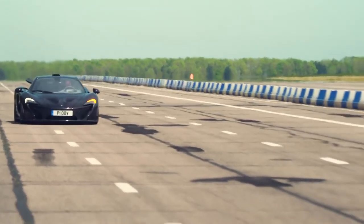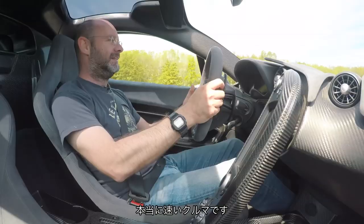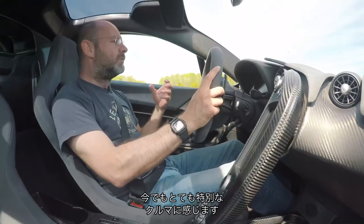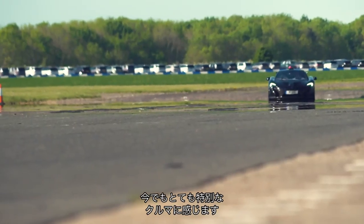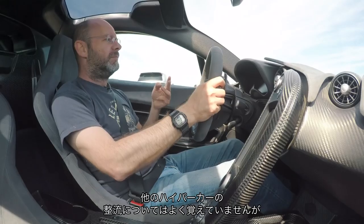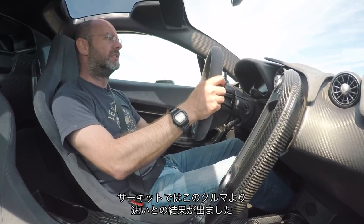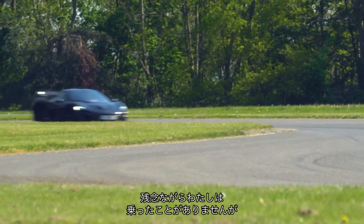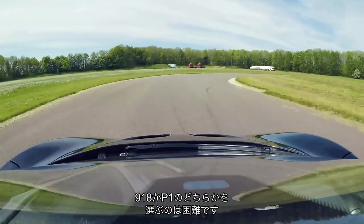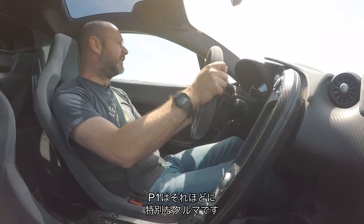Oh my God. That is fast. That is really fast. And I've also got a drag reduction system button, because F1 racing was all about drag reduction at the time. It still feels such a special, special car. Completely unique. I'm not sure if you remember the comparison between those three hypercars — the 918, which we road tested at Autocar, was quicker round the circuit than the P1, which we also road tested. We never managed to road test the LaFerrari. But if it comes down to 918 or P1, the P1 is such an astonishingly special thing.